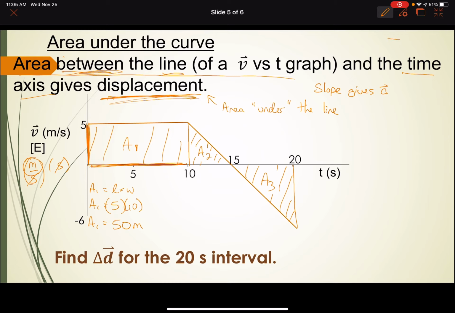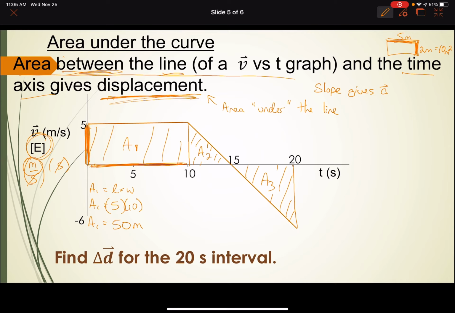Probably in your math class you've done this where you said, I've got a fenced-in yard, and this would be maybe 5 meters, and this would be maybe, I don't know, 2 meters, and I find the area, and I end up with 10 meters squared. Okay, that's true, but that's because this unit is in meters and this unit is in meters. In our case, what we've got is meters per second going this way and seconds going this way. So that's going to give me 50 meters. So that's where those units come from.